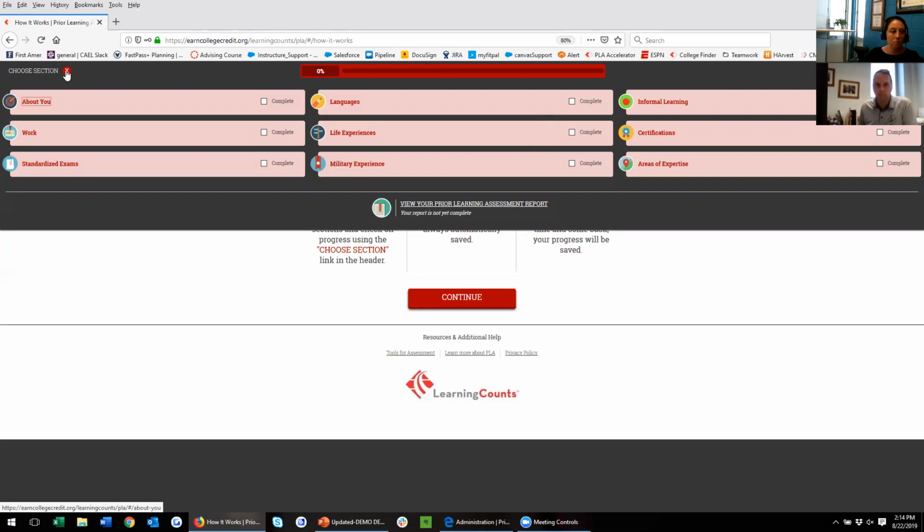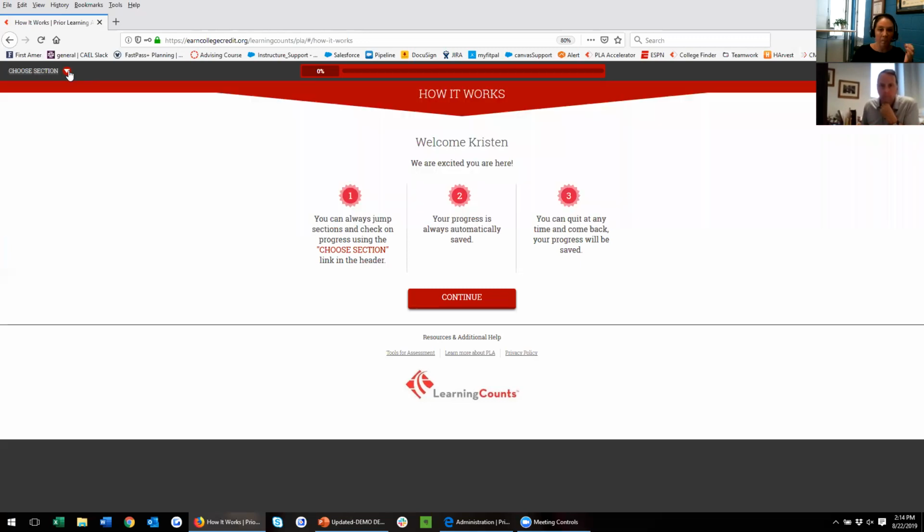After a college signs up for the PLA Accelerator, I sit with usually one or two people who are my contacts there, and we go through page by page and configure the tool. We turn pages on, we turn pages off, we change the prompt, change some of the multiple choice options to make it appropriate for your student base. So as we're going through it, if you see a page where you're like, that would not work for us, just know that we have the ability to turn them off if we need to.